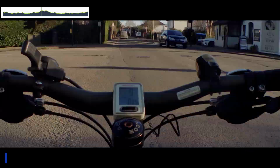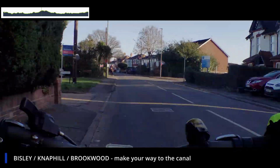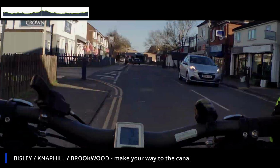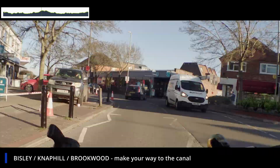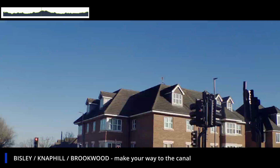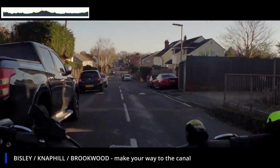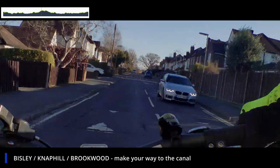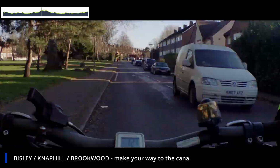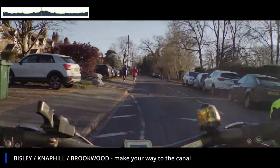We're just starting off and we're leaving Bisley, working our way through Knapp Hill, with the Garibaldi pub, which is our normal reference point for starting these videos, on the right. Now heading through Knapp Hill High Street. It was relatively quiet, but you can stay on the pavement for this. We cross over and down Victoria Road, and this is officially a cycle path because it leads through to Winston Churchill School. So this is a cycle track.